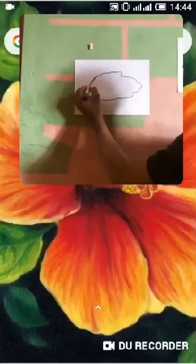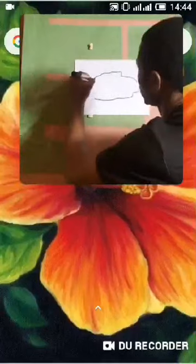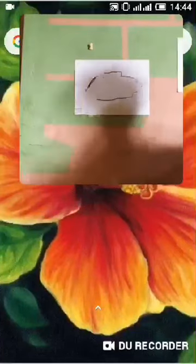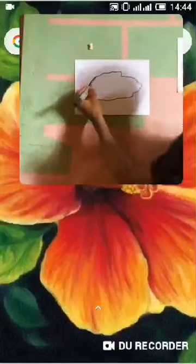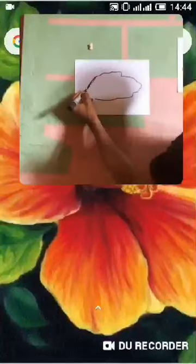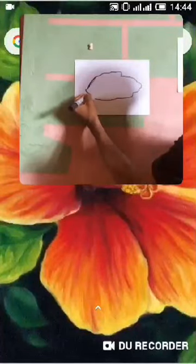Bring it this way, okay? Just a curve, just stretch it this way. Can you see it? I'm just trying to stretch. Okay, and put something like this. Can you see that? Okay. After bringing it down that way, like this, and like this. Can you see it?